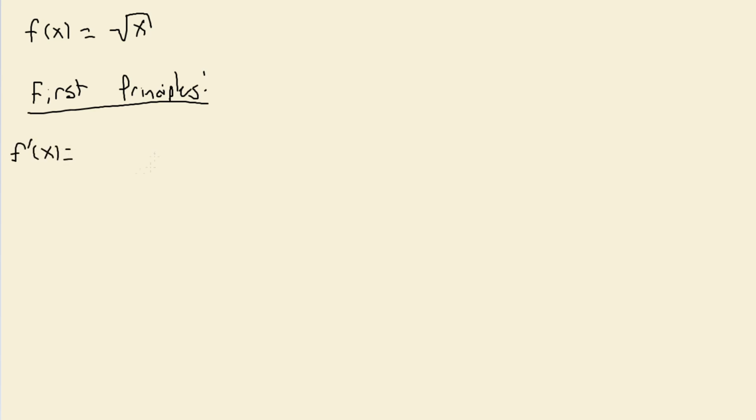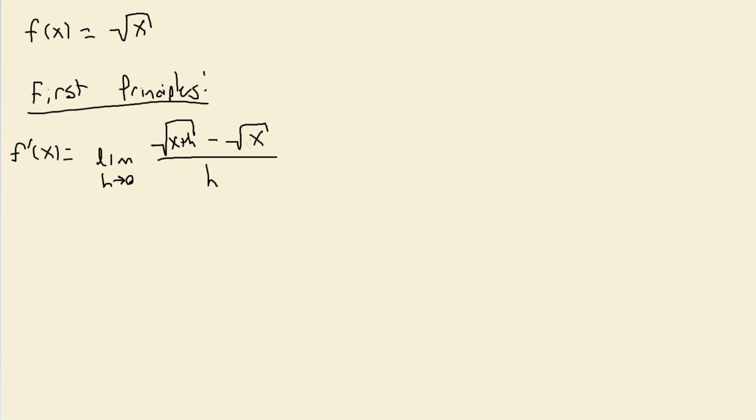But I just want to emphasize, and I'm going to use the function, the square root of x, in order to do this, that you don't have to do that. There's two options that we could take the derivative here. We can go back to first principles, which would be our definition of a derivative, right? So in this case, f prime of x would be equal to the limit, as h approaches 0, of the square root of x plus h minus the square root of x divided by h. This is our formal definition of a derivative, and we can evaluate this, right?